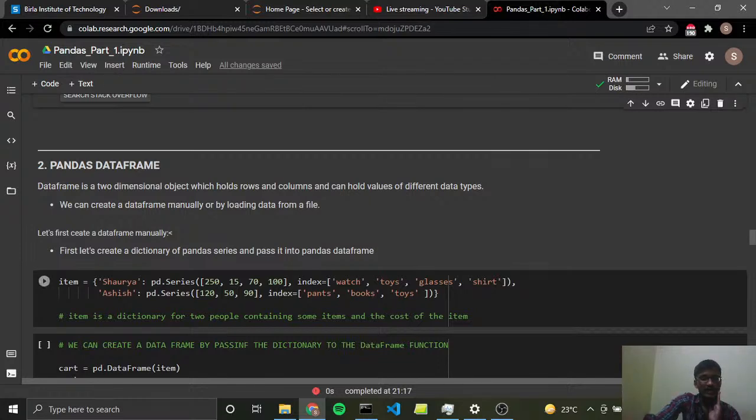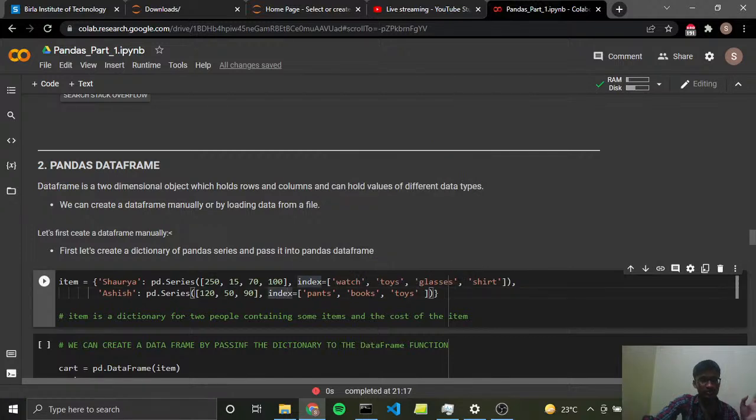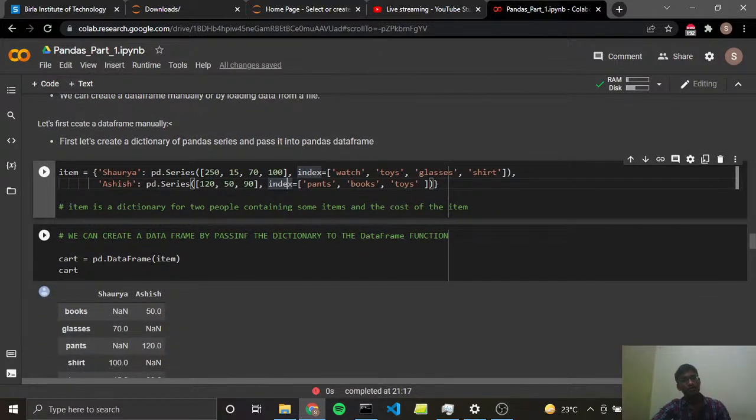I use the same format for series. This is a dictionary format. In a dictionary you have a key and corresponding to the key there is one series. So Shaurya is the first key and Ashish is the second key. So item is a dictionary for two people containing some items and the cost of the items.